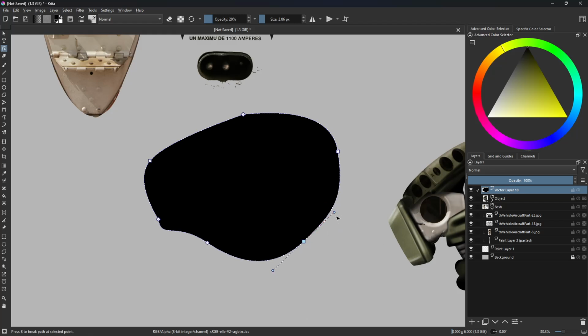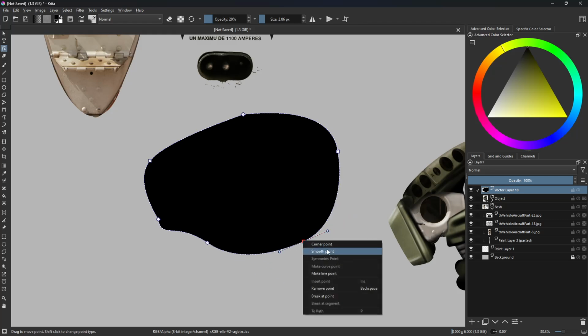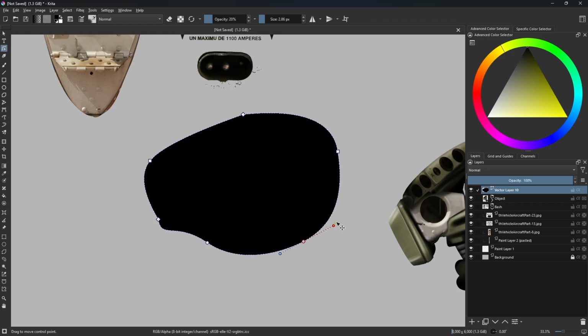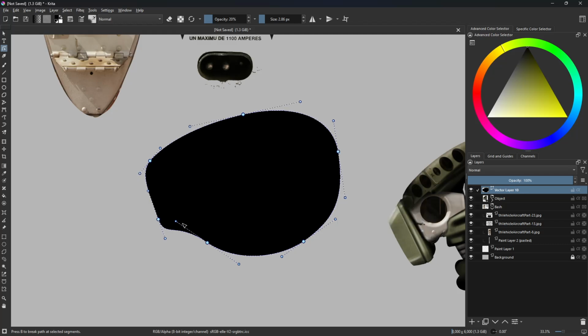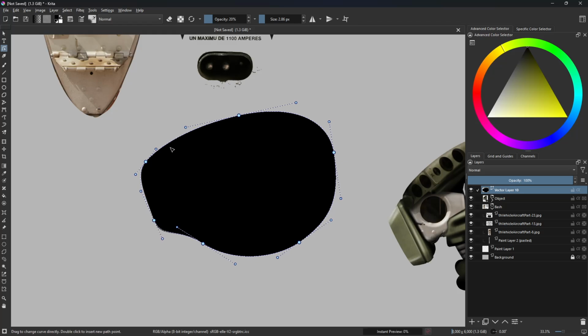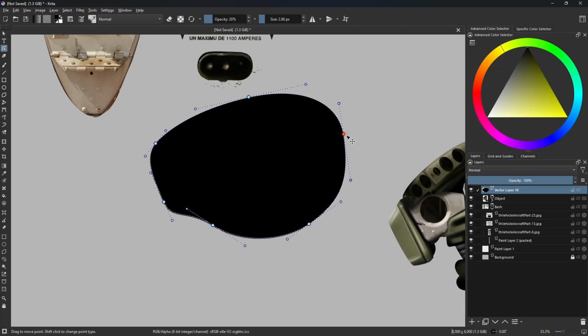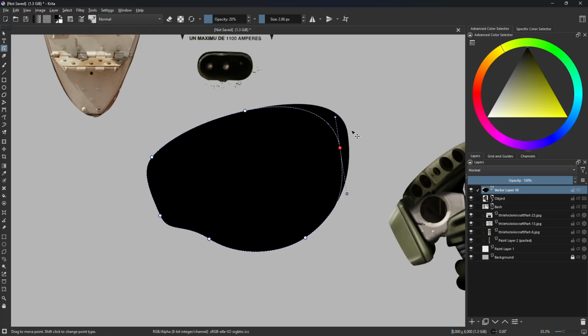But basically it's a little bit different. You can see it's symmetrical, and so the smooth point is not, right? But it's basically the same idea. So if we want to just grab all of these, we can click and drag, right click on one, and make these all smooth points for now. We can adjust our handles. This is an excellent, excellent way of establishing your base shapes. It's a little bit slower in nature, but it's much cleaner usually.